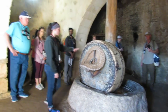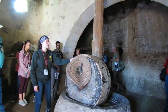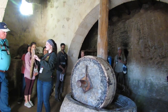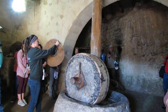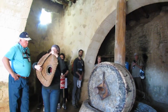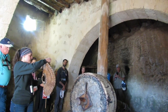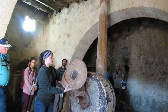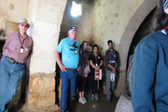And so after we have crushed the olives here, we take the pulp, scrape it out from there, and we put it in a basket that looks like this. So this basket is specially made to press olives. We put the pulp of the olives in the sides of the basket like this. And then we take the baskets over to this part of the room for the next step of the process.